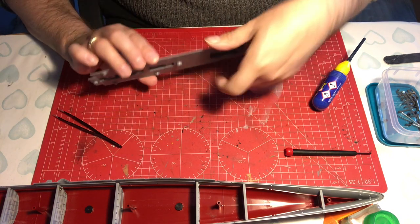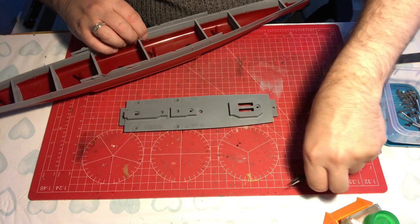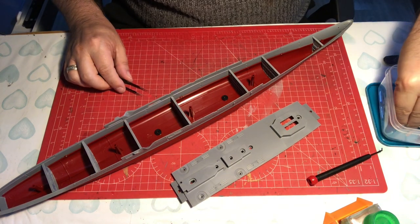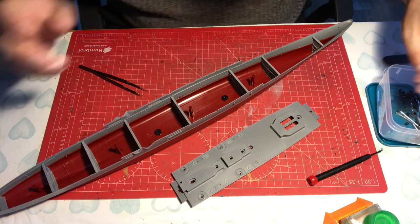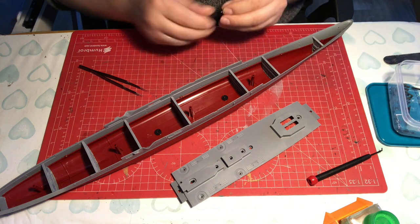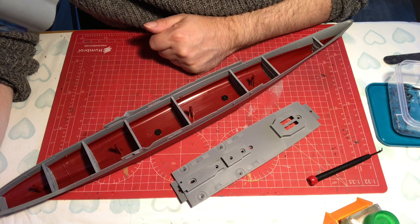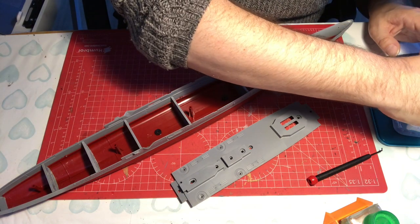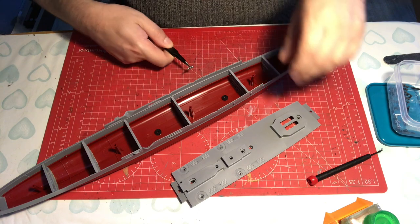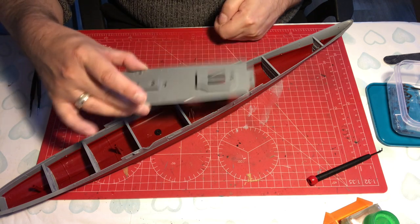And then we have a screw that goes through that central one. So let's have a look at that. I think that is a good thing about these Tamiya instructions, is they do have a little picture of the screw, so you can check you're getting the right one, which I was about not to do. I think it's that one. Yeah. Okay. So make sure we've got this the right way around. You can hear those nuts rattling.